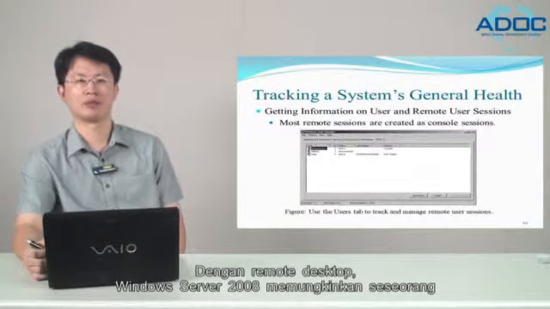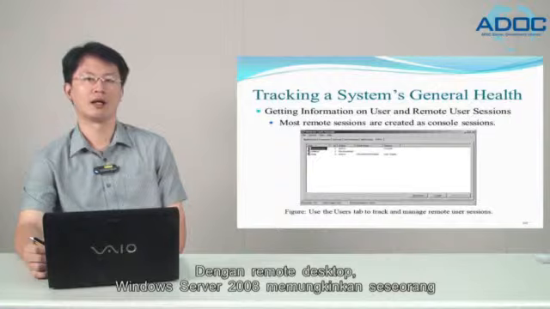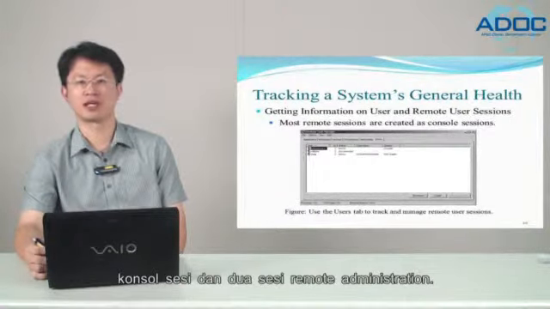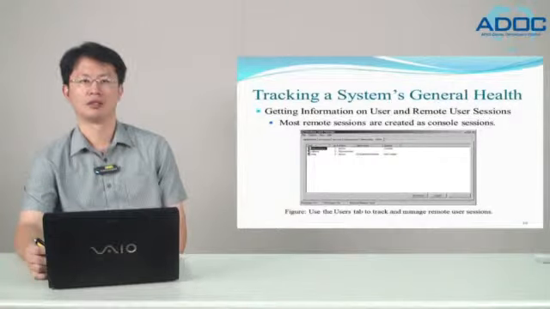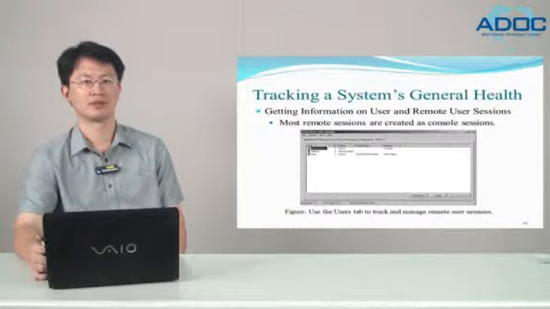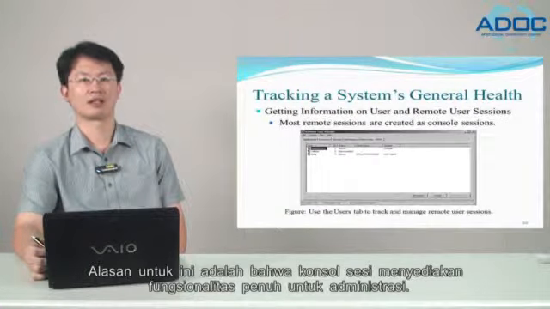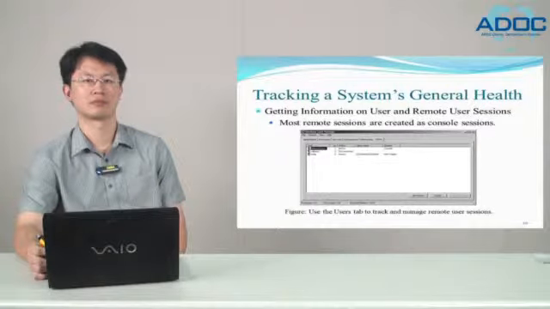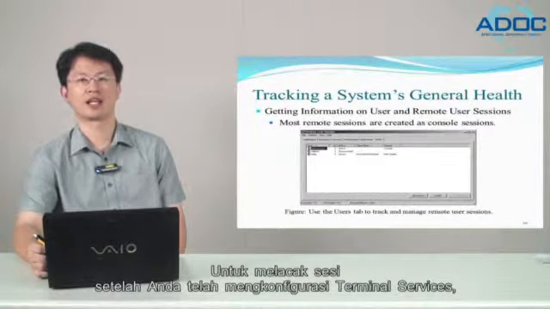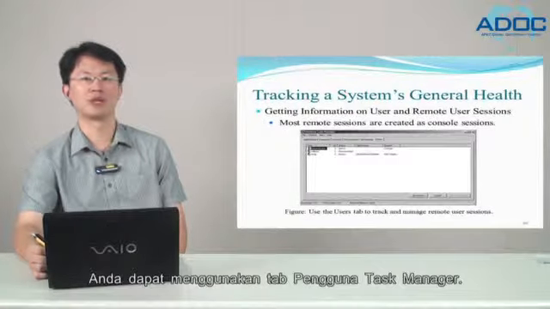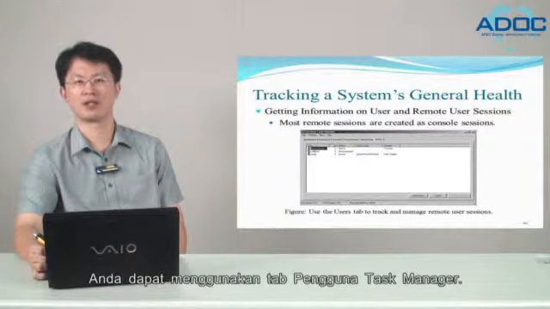With Remote Desktop, Windows Server 2008 allows one console session and two remote administration sessions. Most remote sessions are created as console sessions. The reason for this is that the console session provides full functionality for administration. To keep track of sessions after you have configured Terminal Services, you can use the Users tab of Task Manager.